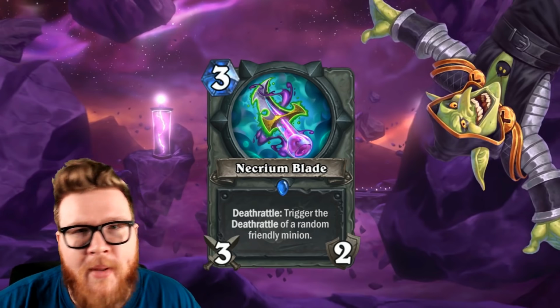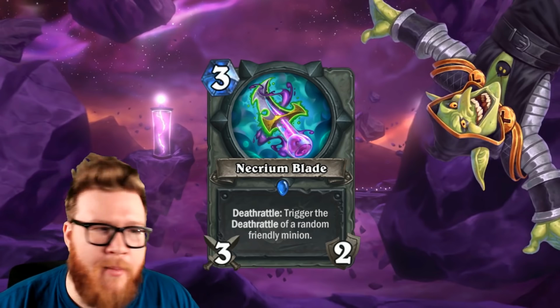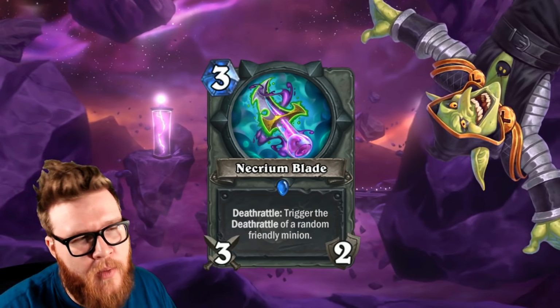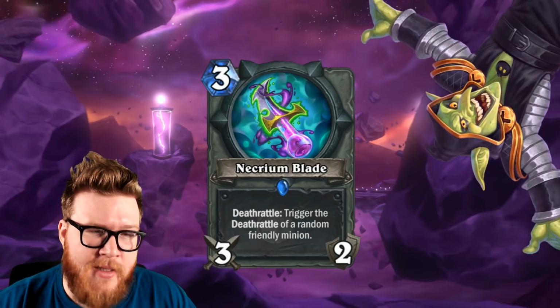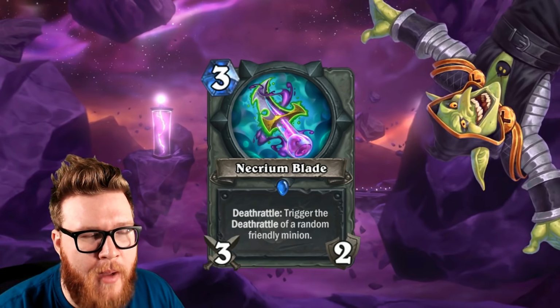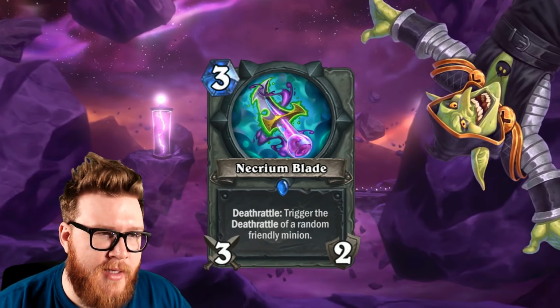But if you make a rogue weapon that's more about some other mechanic and it supports a separate archetype or a separate theme for your deck, then it starts to feel a lot better to run it, because you're not just running a weapon to replace your weapon, you're running a weapon to do something else. And that's exactly what Necrium Blade does here with these Deathrattle synergies. So suddenly putting this in a Deathrattle deck feels really, really good. Because first off, a 3 mana 3/2 weapon historically has been great in Hearthstone. We've always wanted to run things like this.